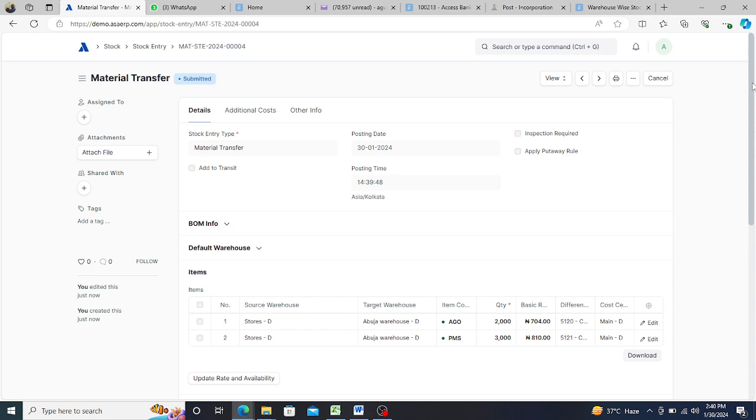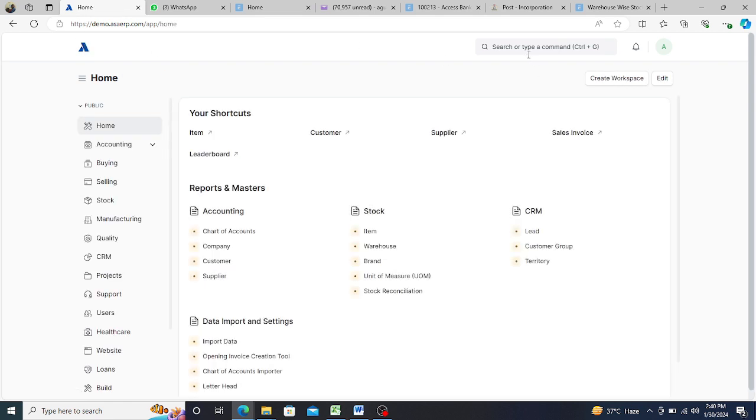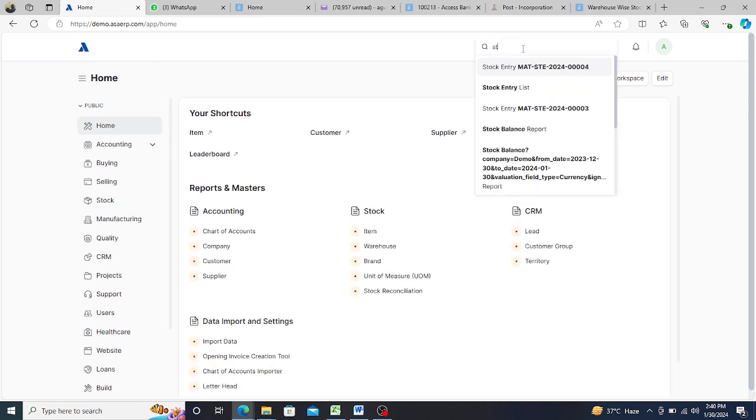Material receipt. At this point now, you are receiving the product into your warehouse. Then you also use stock entry. Search stock entry list.